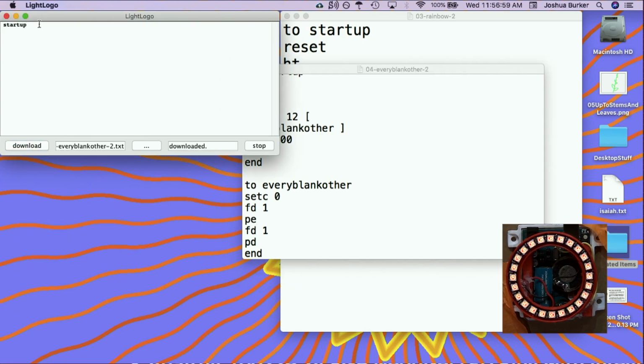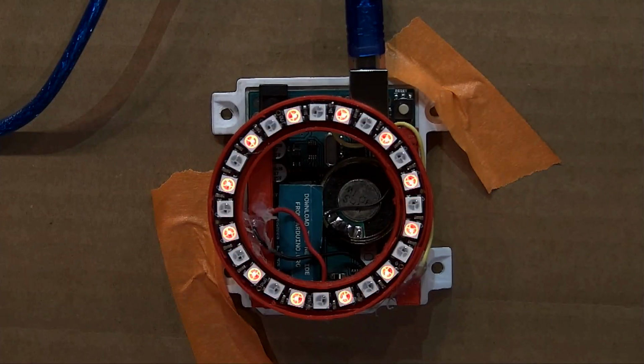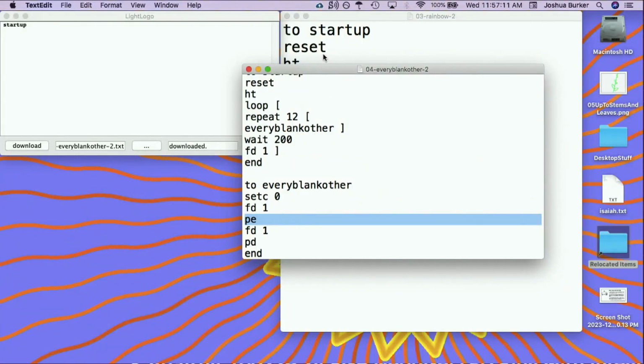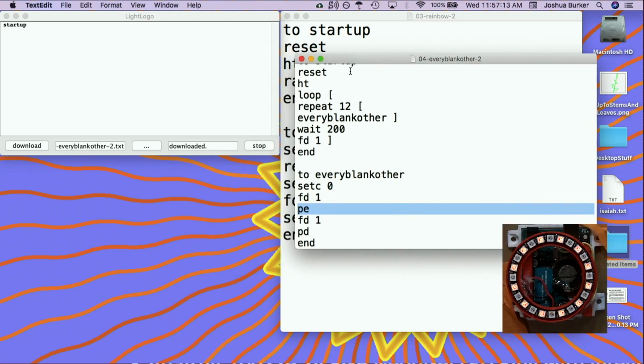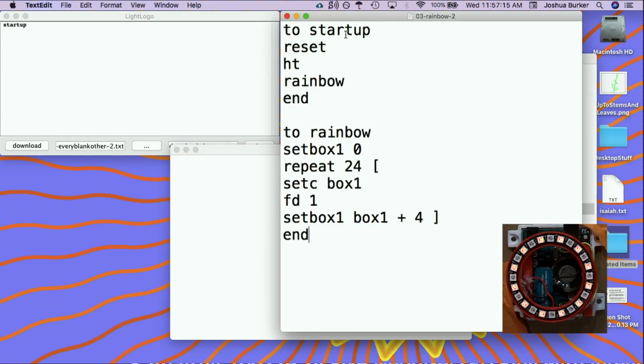And that single command then changes it so I get an animating color blank pattern that moves around the ring. So that's a valuable addition to our tool set, this pen erase command. Okay, one thing I really like about computers is they're really good at throwing random numbers out.